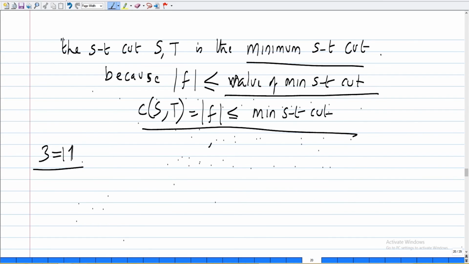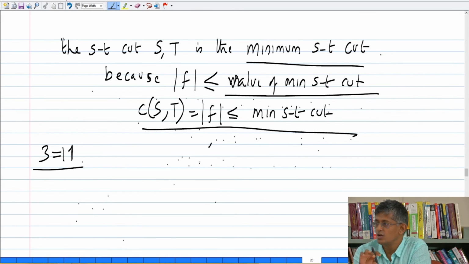I've just proved that if you have a max flow, then there is a cut whose value is equal to the value of that max flow, and that cut is the minimum s-t cut. What is interesting, and I'm sure when you go back and read it, it will all become very clear, is that the cut is a graph theoretic parameter. A flow is something that I asked you to calculate, and it turns out that the maximum value for the flow is equal to the minimum value for this graph theoretic parameter.